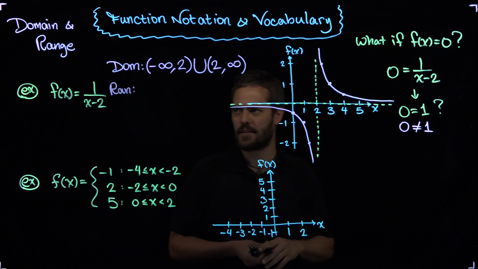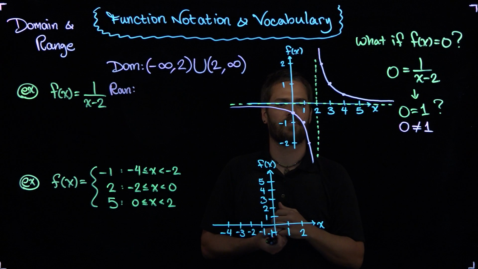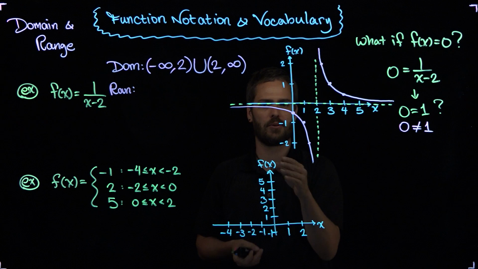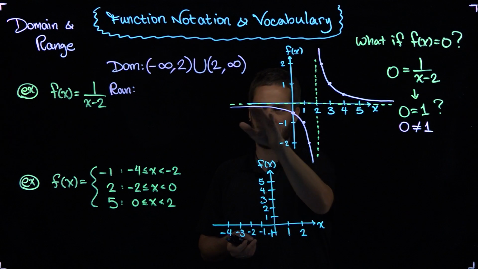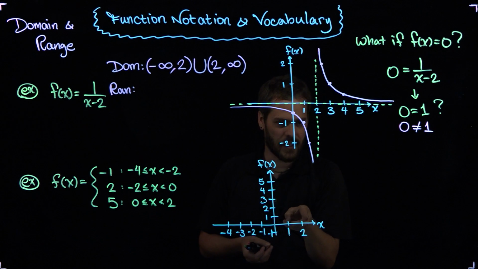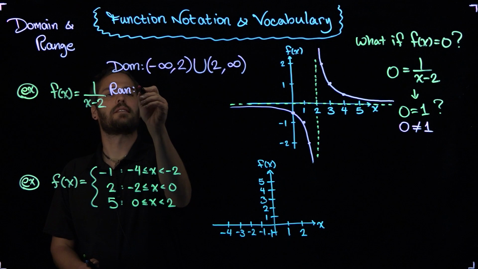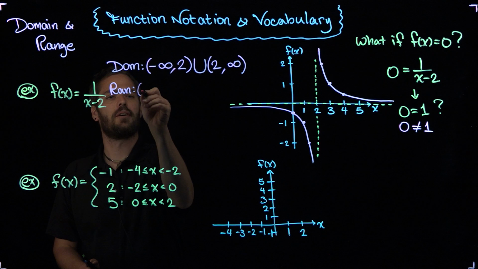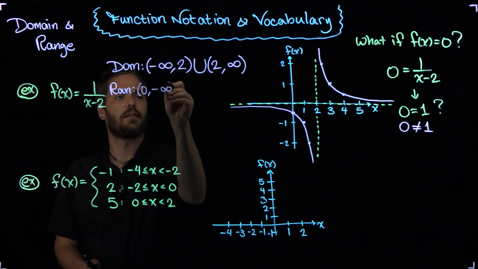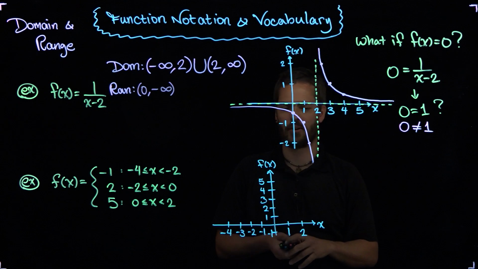The range is essentially all the allowed values of f of x here. So if I'm starting at 0 and I look at the left side of this picture, on the left side of 2, it looks like it gets close to 0 over here, and it'll get ever closer to 0. Then it goes down to negative infinity over there. Okay, so let me write that. It never actually hits 0. Goes down towards negative infinity, and never hits negative infinity, because that's an idea of just keeping on going.